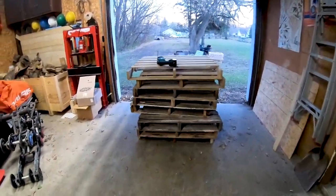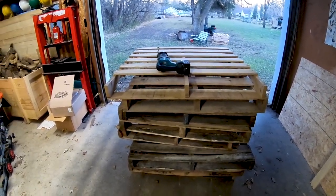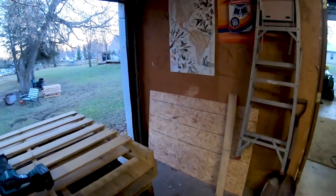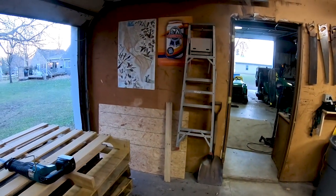Alright guys, so we're out in the shop tonight. Got a new project in mind. Want to start covering this wall with some pallet boards.